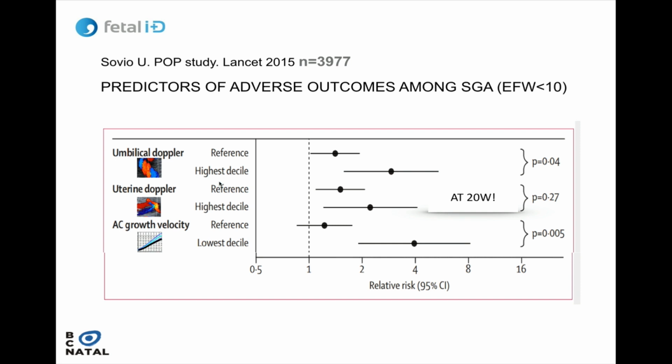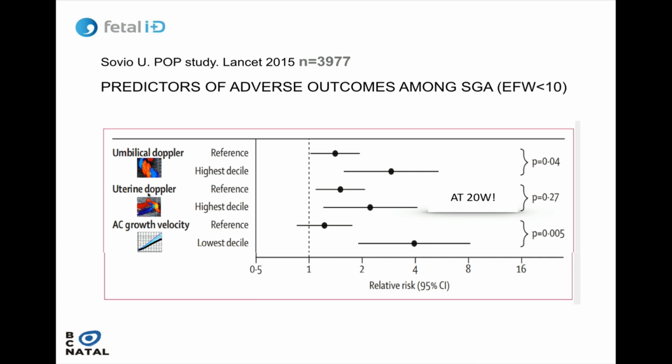And because of this study, when you do consensus expert opinion, some of them say, no, uterine artery is not predictive. But in this study, in the SOVIO study, the uterine artery was considered predictive when measured at 20 weeks. So it wasn't screening uterine artery, okay? What I'm talking about is uterine artery measured at the moment of diagnosis. It's a very big difference, okay?